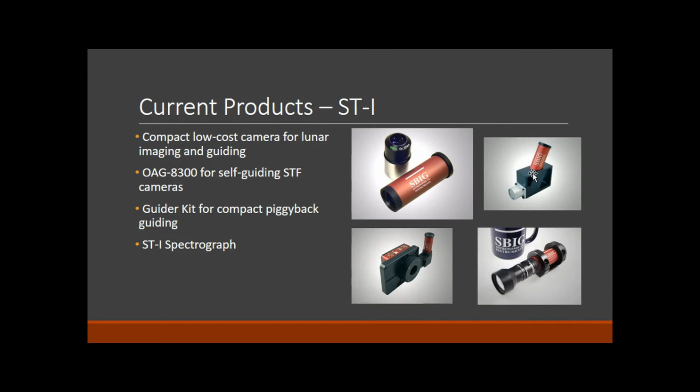And then we have our small SGI camera, most commonly used as an auto guider, but they are very versatile. There's a little spectrograph you can get for them. There's the off-axis guider for the small cameras. And this actually is a focal reducer. People don't know this, but all of our guider units have focal reducers built into them to give the camera more area on the sky so that we can find guide stars more easily. And then there's the SGI Guider Kit, which turns your SGI into a little mini guide scope, which is quite capable of guiding telescopes up to about 2,000 millimeter focal length. No problem. So that's a very, very popular option.